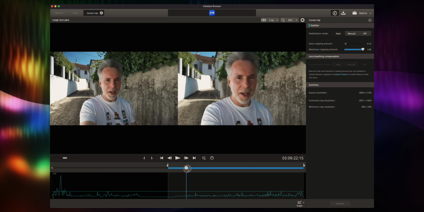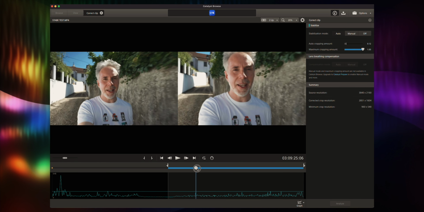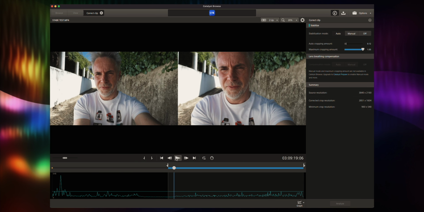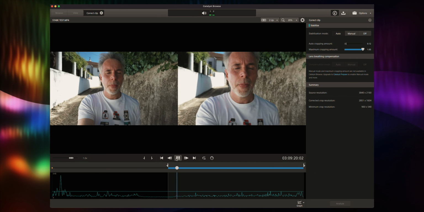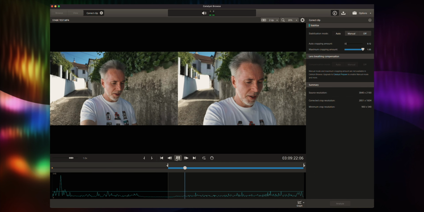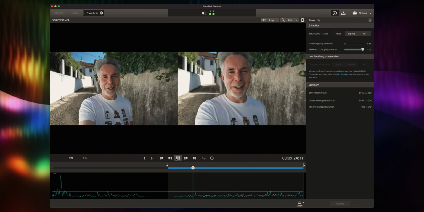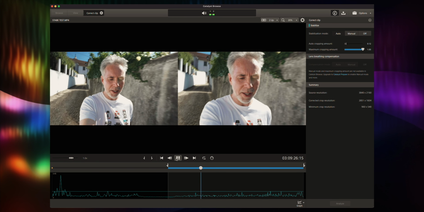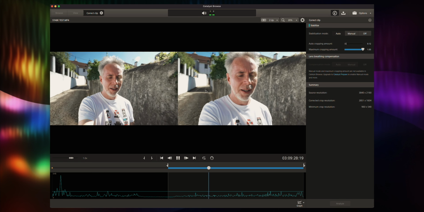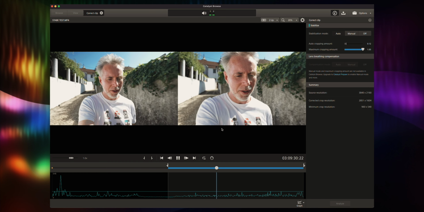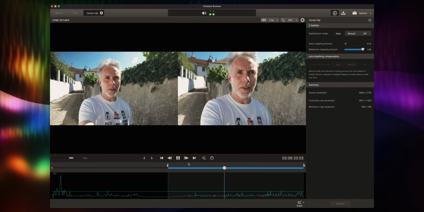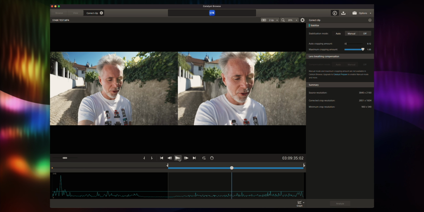And on the left is the original shaky footage, and on the right, obviously, there's going to be a crop. So if we play through that real quick, you can see from the left how shaky it is, and on the right, it's done a pretty good job. There are some little artifacts. You can see some jitters in the background, and I think there's a way that we can make that a little bit better. So let's just pause this for a second.